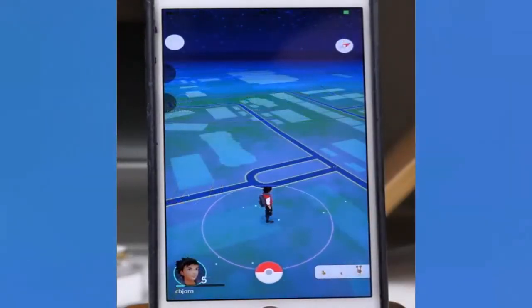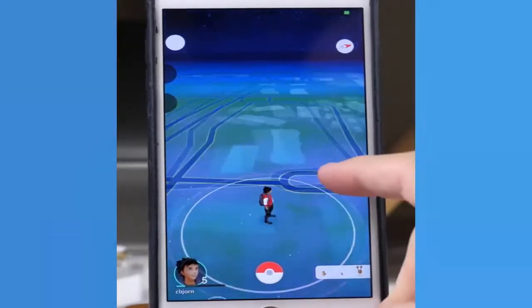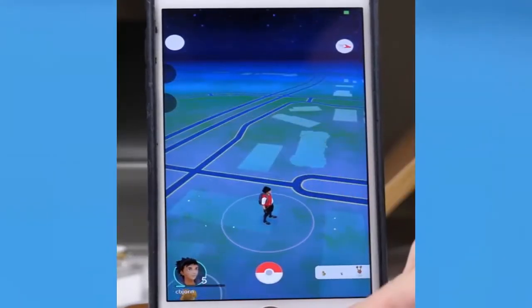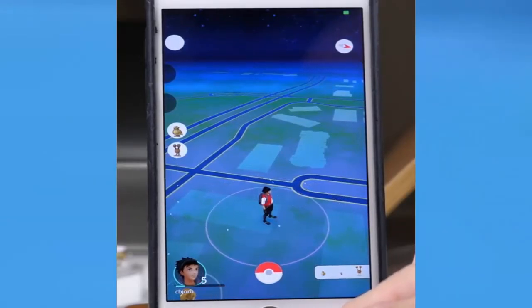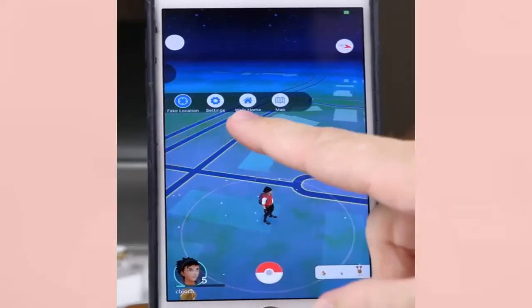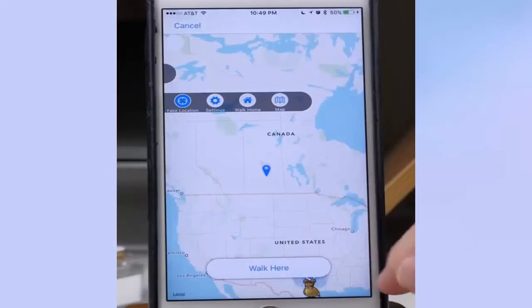Another thing to keep in mind for this is if the app crashes, you still have some time to actually get back into the app before it loses your location. So for instance, if we walked way far away and then the app crashed, then you can actually open the app back up and you'll load directly back into that location. And again, you can use this map to literally walk anywhere. So you could even walk to Canada.